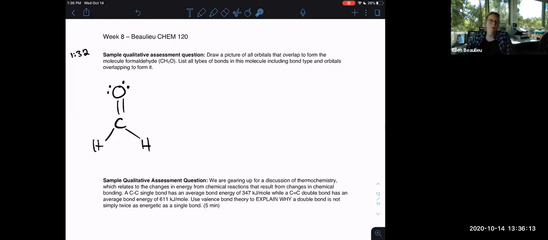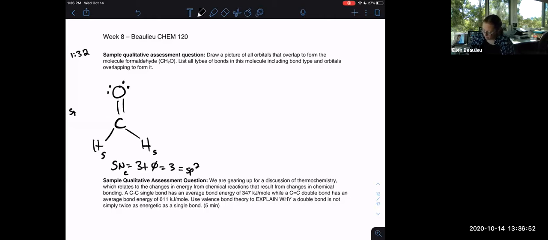How would I answer this problem? The first thing I'm going to do is ask myself, what's the hybridization of each non-hydrogen atom? Remember, hydrogens can't hybridize. They only have the s orbital, so all hydrogen is coming to us with is that s orbital. That's all it gets to use for bonding. So for carbon, I have 3 atoms attached and no lone pairs, which tells me I have a steric number of 3. If I have a steric number of 3, then carbon has to be sp2 hybridized.